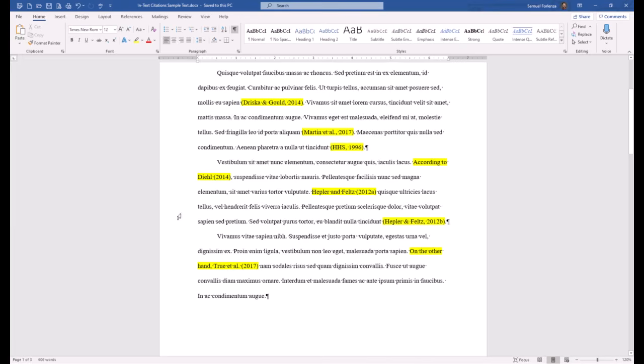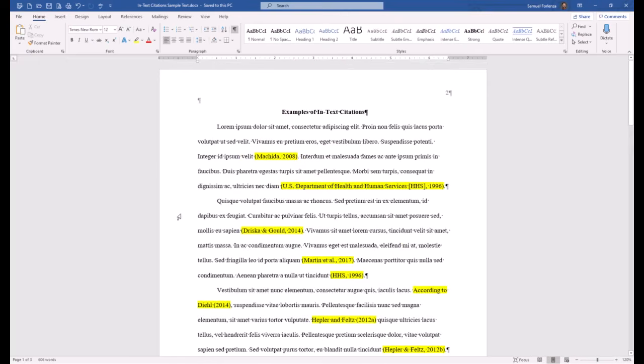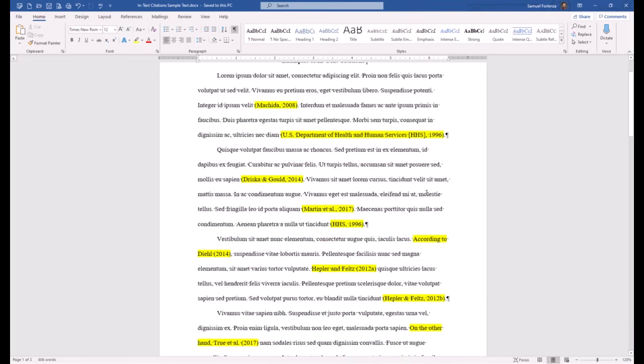Now, there are a few exceptions and special considerations that you should be aware of. The first is if the author is an organization. In these situations, you simply write out the name of the organization, followed by a comma, and then the year of publication. So treat it the same as a one-author citation. If the organization can be abbreviated, make sure to write the abbreviation in brackets in the first citation, and the brackets should go after the full name of the organization, but before the comma. Then if you cite that organization again, you can just use the abbreviation instead of the full organization name.